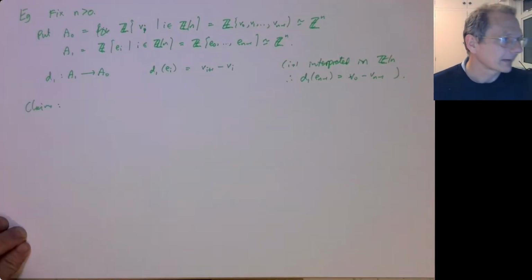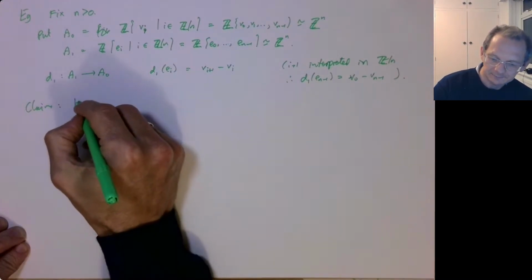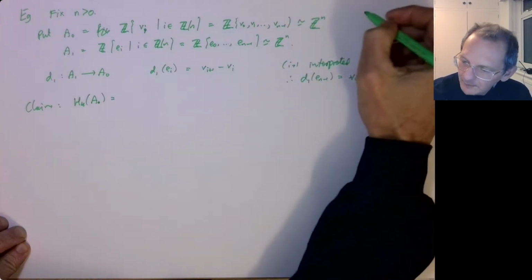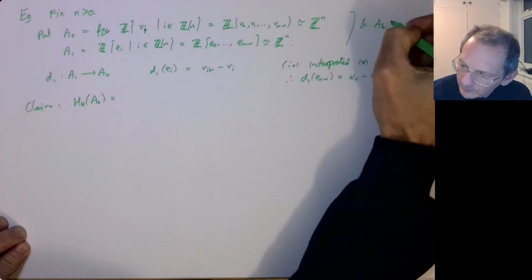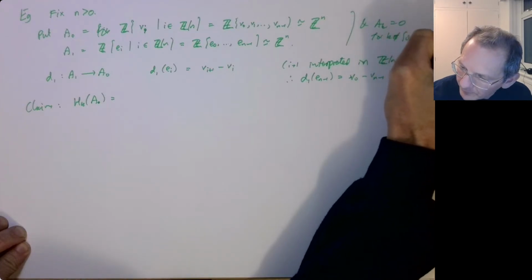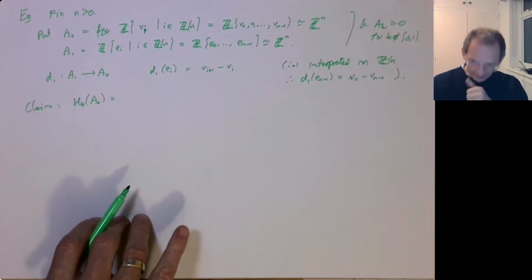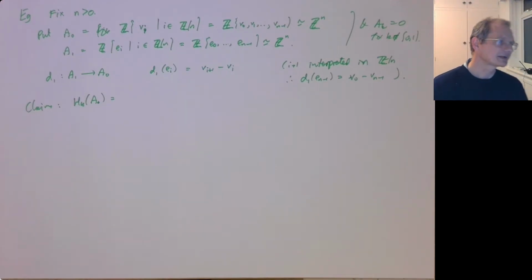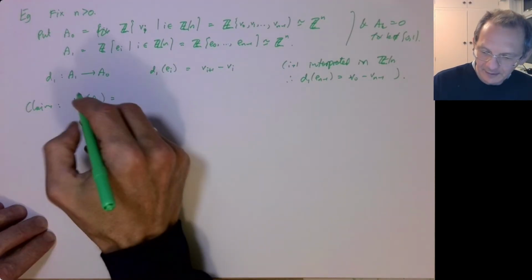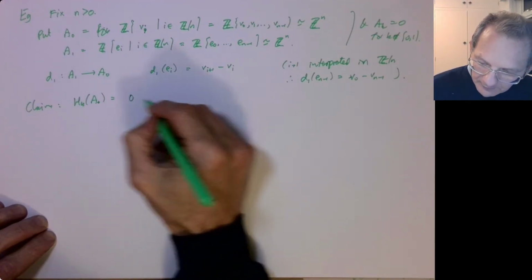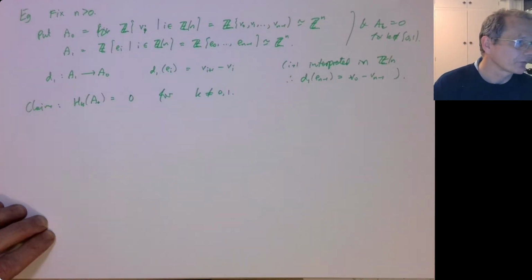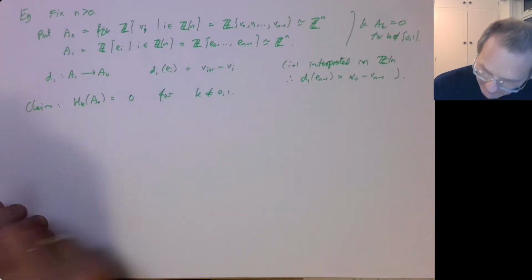I'm going to claim something about the homology of this. So I just defined A0 and A1. I want to take all the other groups to be 0. So this is an instance of the previous example. And so then what's the kth homology? Well, as before, if k is not 0 or 1, then you just get 0.